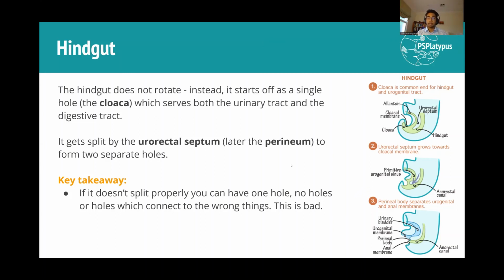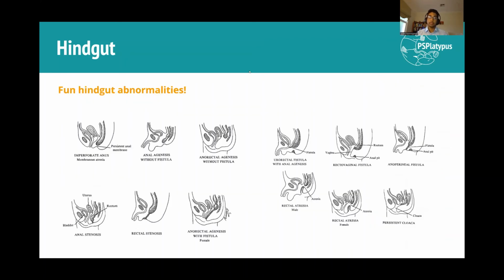So it's bad if this whole process doesn't happen properly, and here's what happens if it doesn't. Imperforate anus is when those two tunneling teams don't properly join together, which is very bad because you can't excrete stuff. I'm not going to go through all of these because they're all exceedingly rare, and most of the problems are pretty similar, but they're all not very fun for the patient, though they're interesting.